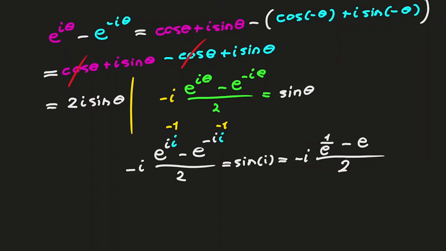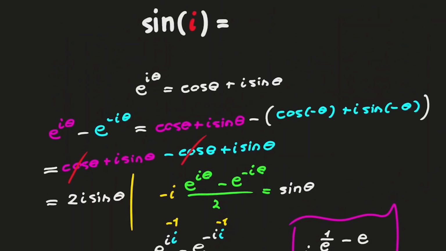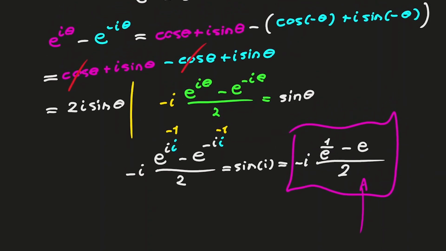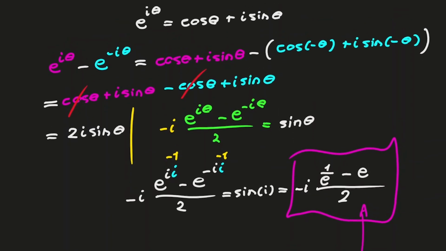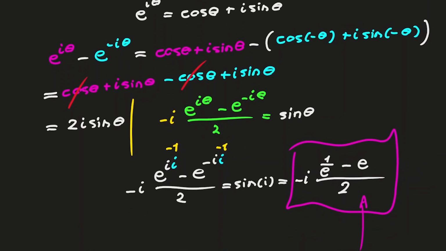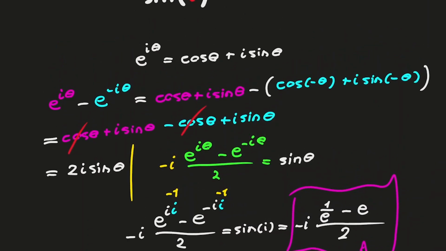And this is the answer to what sine of i is equal to. This is the analytical answer. Then you can take a calculator and find what this quantity is equal to, and we will find that it is equal to roughly 1.7520, etc. And how cool is this? We found what sine of i is equal to, and it's an imaginary number. Now, in another video, we will find what cosine of i is, and cosine of i instead is a real number. It is not an imaginary number. So I think it's cool to find this result.